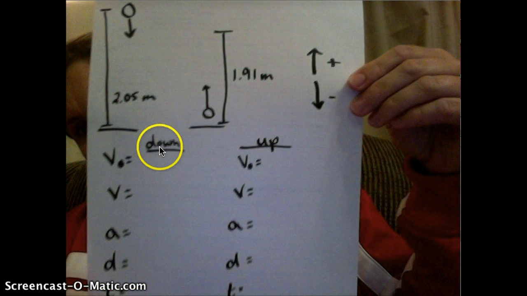You'll notice I have a down picture and an up picture because you can't put them together. The reason you can't put them together is because the acceleration on the way down, in this case, is negative, and on the way back up is positive. It's accelerating as it falls to the ground, and it decelerates as it's flying back up in the air. All right.